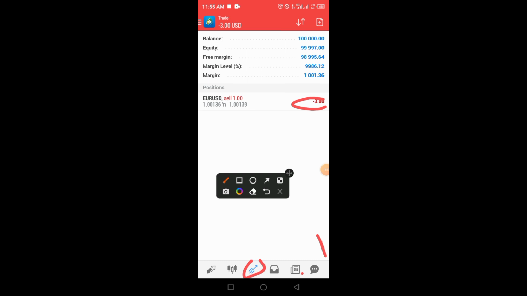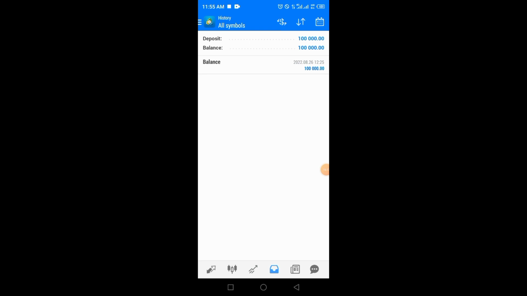So the next feature we're going to look at is the history. Look at it here. This is the history. The history displays the history of your trade. Okay, but since we have not really taken any trade yet, we don't really have a history to show. Okay, so once you tap on this side right here, you're going to see customize. You can customize the date. Last week we have not taken any trade on this account yet, so I'm just showing you how it is and how to use the application.